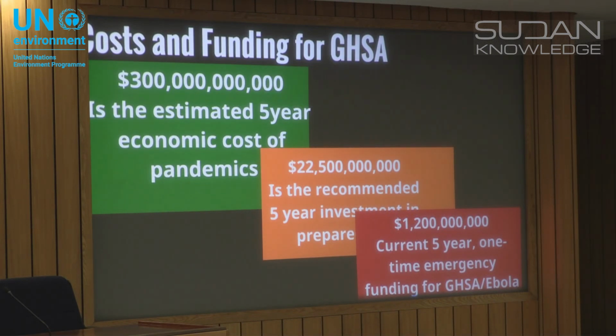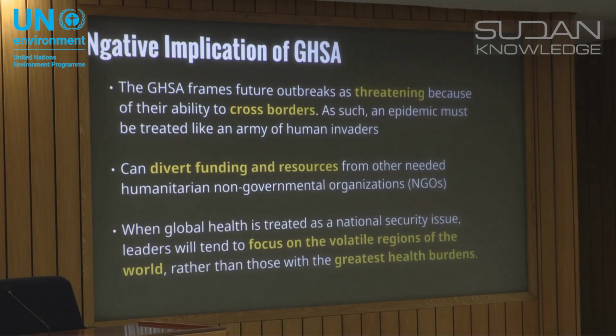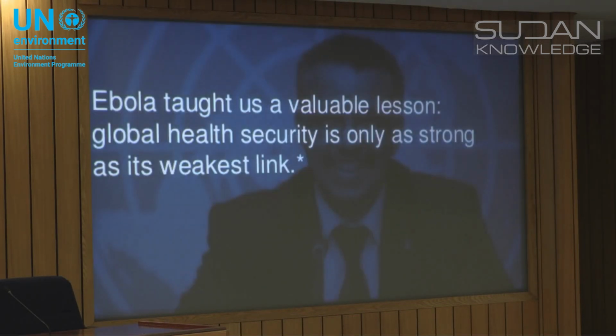So you can see the issues as we present this to the leaders. It's really important to move this forward. Ebola taught us a valuable lesson: global health security is only as strong as its weakest link. So we all really need to work to connect that weakest link and make it happen. Thank you so much.